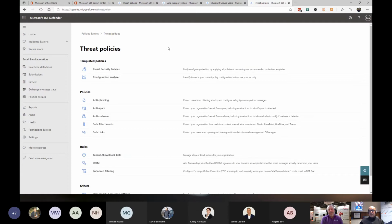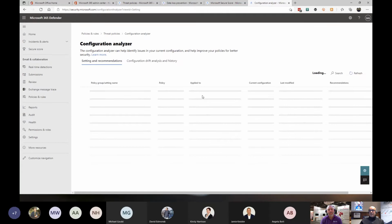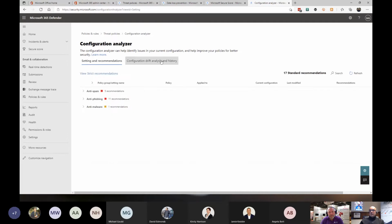And again, for those of you that are IT admins, you've been able to do this before through quite a convoluted process where you have to run a script and it identifies your current settings and then makes recommendations. Actually, what this will do now in Configuration Analyzer is highlight settings that you can improve on, particularly around anti-malware and antivirus. Catches up with itself. There we go. So really useful.